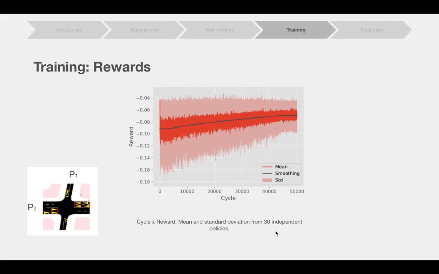which results in 30 different policies. At the end of each cycle, we collect the rewards from each experiment and obtain the intervals shown in the figure. The plot is indicative that the agent is learning, as the average rewards are rising, and the standard deviation from the different runs is decreasing.